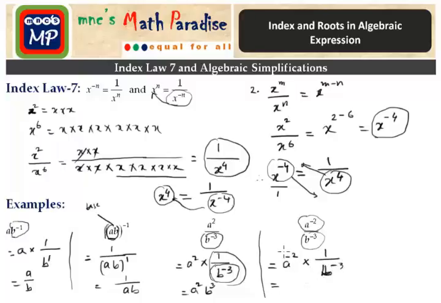So now a to the power minus 2, if we make this power positive, it will go 1 division a to the power plus 2, and 1 upon b to the power minus 3, if we take this minus power on the top, you will get b to the power plus 3. So we will get 1 upon a square times b cube. That means we will get b to the power 3, because here the denominator is 1. So b to the power 3 and 1 will be multiplied, and a square and 1 will be multiplied. So we will get b to the power 3 over a square.